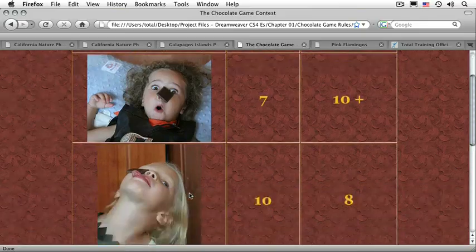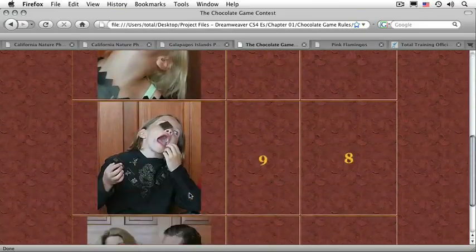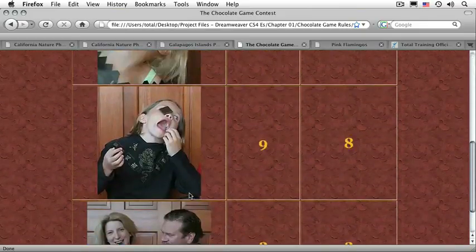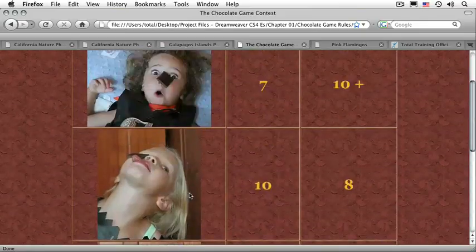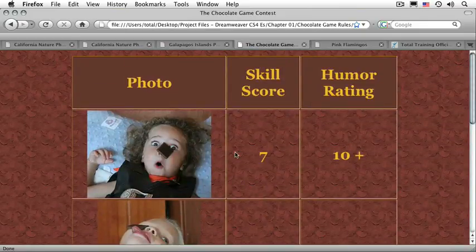So anytime you have consistent data, like the series of images and the scores that I've created here for playing the game, yeah, that was me down there at the bottom playing the game. I don't play the chocolate game that well, but that's part of why I always invite people to email me photos of themselves playing the game. So do indulge me with that if you want to experiment with this game.